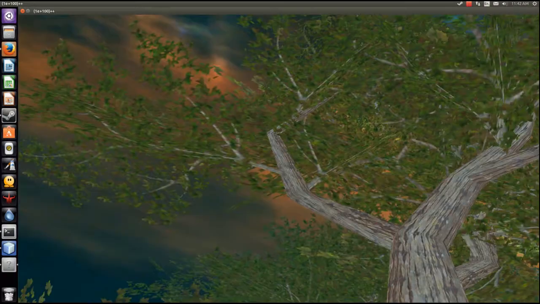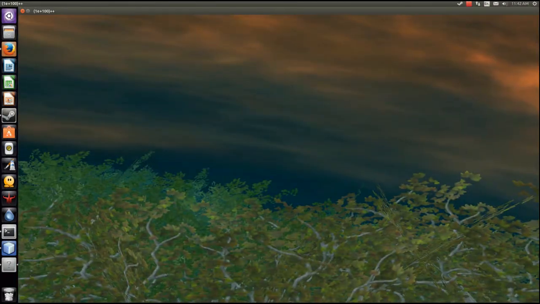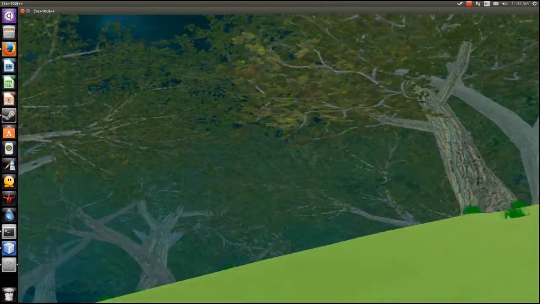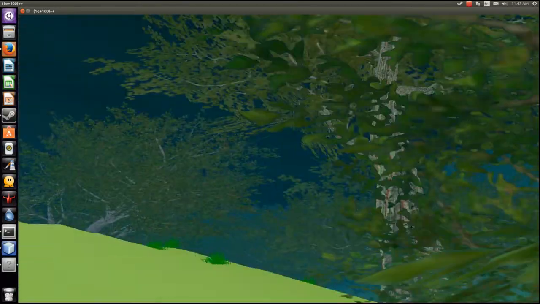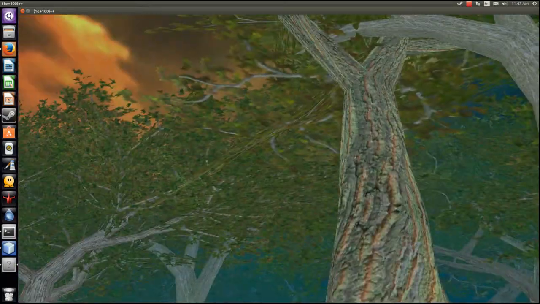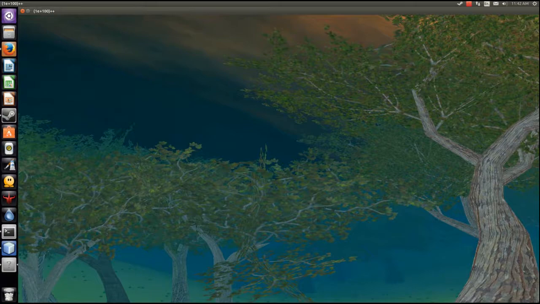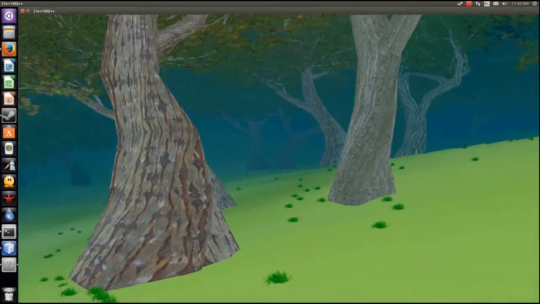So you can see there's a sky sphere. Skydome. How do I always say sphere? Yeah, it's got a texture I got off the internet. It's still a placeholder. I just thought it adds a nice feel to everything. And yeah, this is what it looks like at the moment.